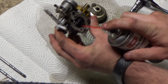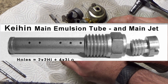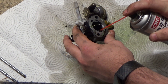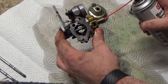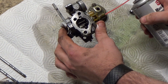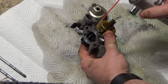Next I test the balance tube and the internal bowl vent for blockages by spraying carb cleaner. These both connect inside via the emulsion tube, so when spraying into one hole you should see it come out of the other and some out of the bottom of the main jet. I'm not seeing much come out of the main jet, and when I try to spray into the main jet I should see cleaner spraying into the throttle body, but I'm not. This is a great sign that the main jet isn't clogged but that there is a blockage in the emulsion tube.